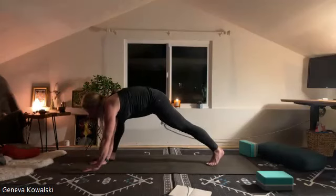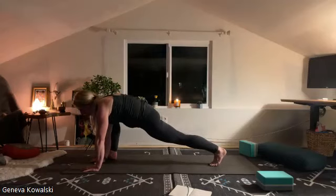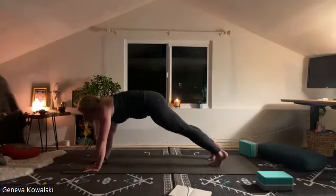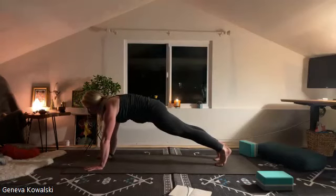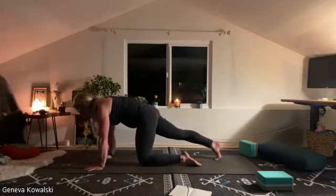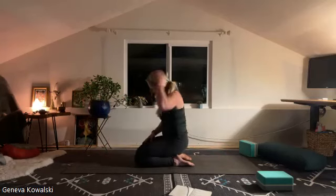Coming on the back toes, breath in, and then exhale, step the right foot back, coming into a plank pose, take a breath in, and exhale, lower your knees down to the mat.